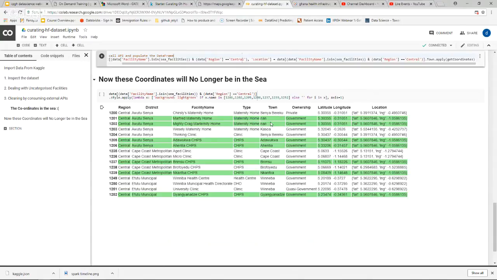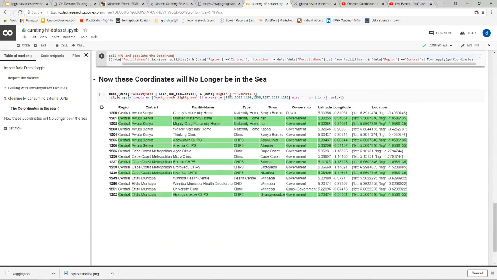Now there is also the instance where the name of the town was not provided. Because we know that whatever the case is, this facility is in Ewutu Senya and it's in the central region, we say just approximate it to the central region.